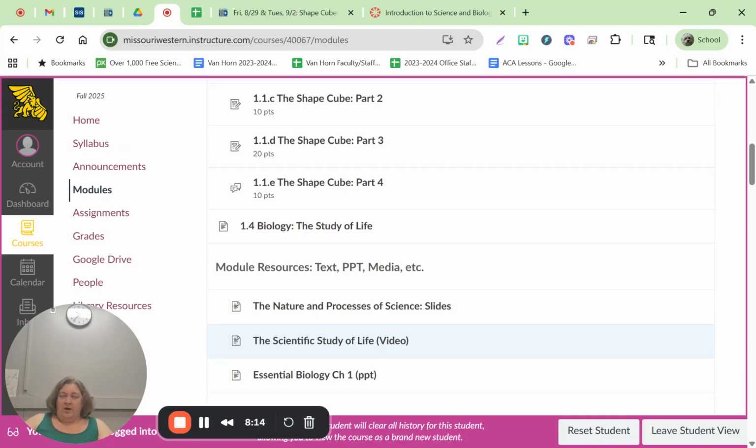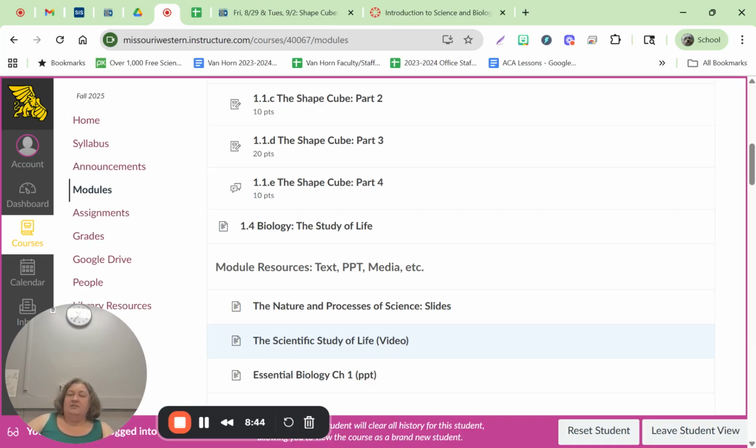So when you come into class, quick summary. When you come into class, you're going to sit down, you're going to log on to Canvas unless I tell you different. You're going to work on your starter item, whatever that is, get that knocked out. Then we'll go on to the lesson section. You're going to read through that information, figure out what it is you need to do, and then go to your Missouri Western Canvas and do the assignment on there, or continue on and do the assignment on Van Horn Canvas. There will be days that you do both. Most of the time it's going to be on Missouri Western.